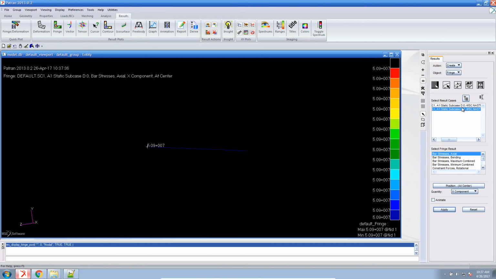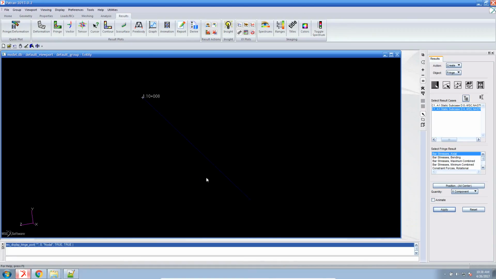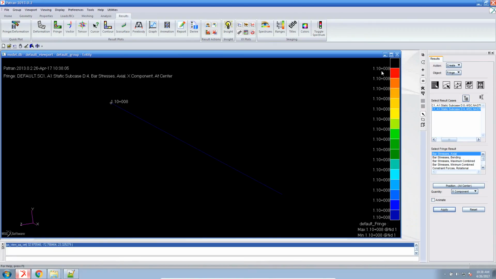Here you can see 2 markers in the name. One is called D0 for design cycle 0 or the initial design. This is design cycle 4 or D4 for the optimized design cycle. If we select this design cycle and plot our results, you'll notice one thing. Our new stress is now 110 megapascals. So what the optimizer has done, it has minimized the radius of the cross section until it found the minimum and it reached one of the constraints. Here it's right at the edge of the upper limit of the axial stress constraint.